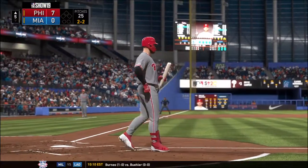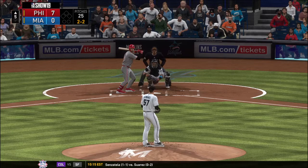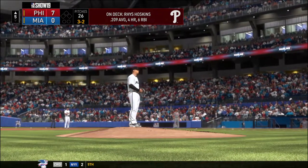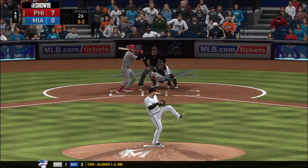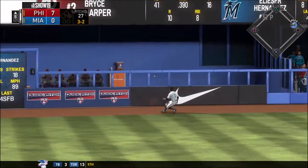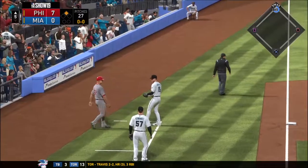I don't think he's going to triple up on changeup right there. He seemed to have gotten the timing down on that second one. Fastball didn't miss by much, and it's a full count now, 3-2. And great extension as he drives this one high in the air and deep the other way. And this is going to be extra bases here to kick off the fifth. And he is into second base with a leadoff double.